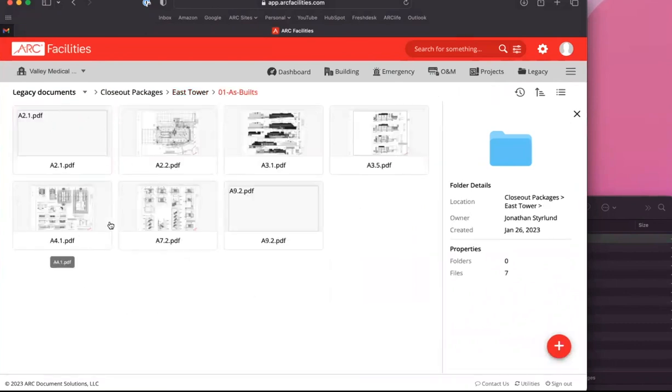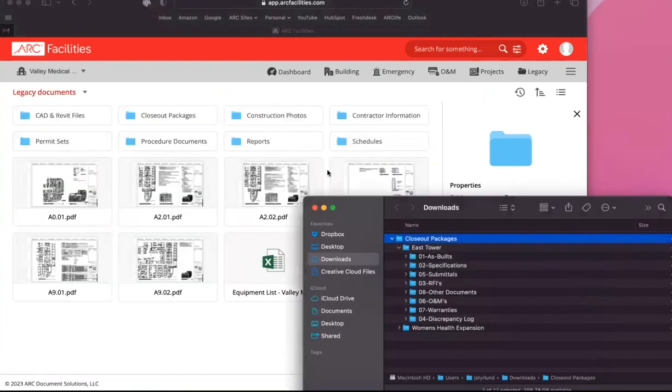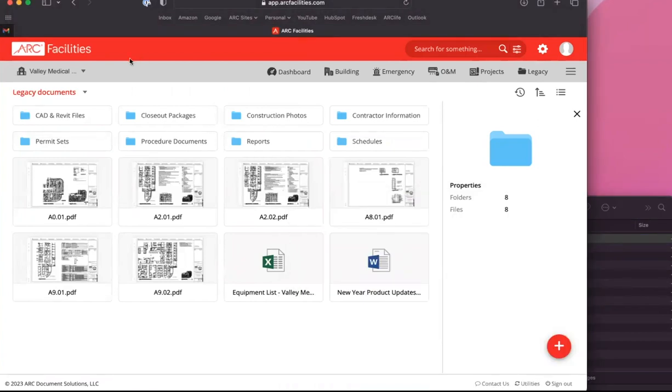All of the files are there. You can see they're rendering through. And so in just a few seconds, I'm able to just super easily click and drag that up into the platform. So that's much easier to get information into the platform rather than, back in the old days, having to do it more as a group of files or create folders manually and so forth. So very, very simple to get that information in.